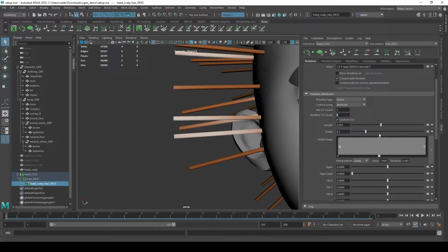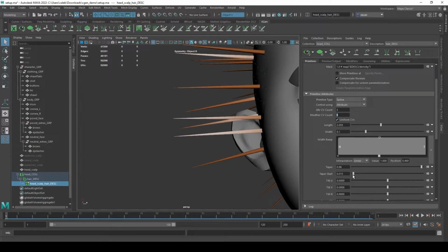I could also just set this to full width, and I could also use taper. Taper is going to be doing kind of the same thing, right? But it doesn't have this full control over the width. It's only the ends. And then taper is going to be how much it transitions to a point. Again, not going full 100% or 0. And then taper start is going to control when it starts transitioning, right? So you can see it's full thickness here and it starts transitioning there.